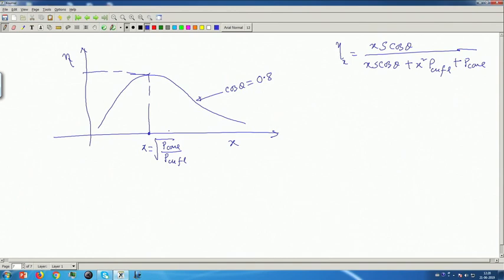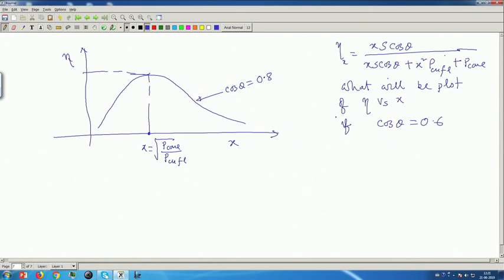Now, the question is, suppose I vary the power factor at cos theta equal to 0.8, suppose I do the same exercise, what will be the plot? The plot of eta versus x if cos theta I change it to 0.6. I can do that. Once again repeat the exercise, keep cos theta constant. Where this curve will be? Will it be above it? Will it be below it? And things like that.